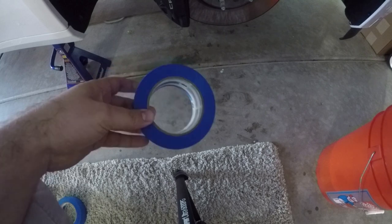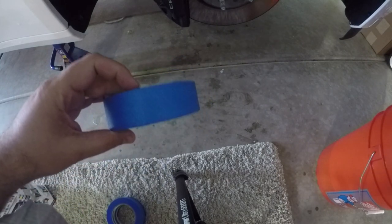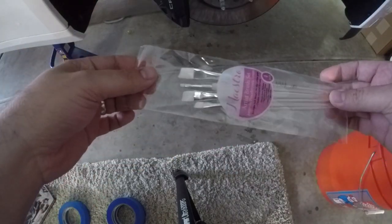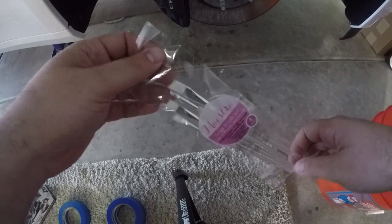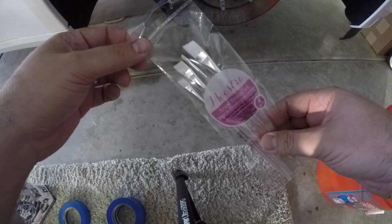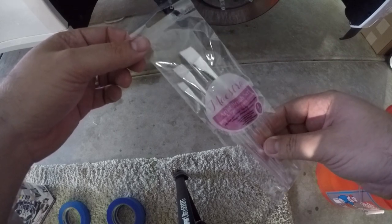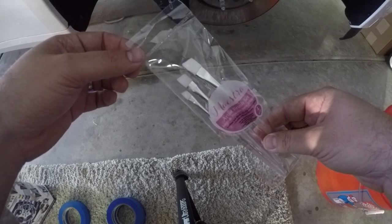So items you need for this, I'm using some painter's tape. I have two different sizes, a thick size and a slightly more medium size. I bought a brush kit, basically $5-6. These brushes you can get at Home Depot or any craft store. You can buy nicer brushes and guarantee that the bristles aren't gonna fall out. But I would recommend using anything other than the brush that is provided in the G2 kit.